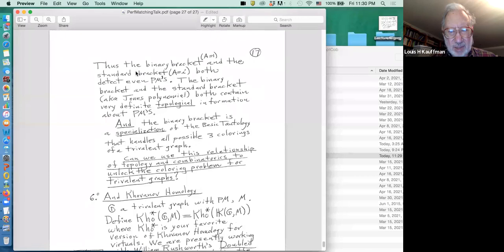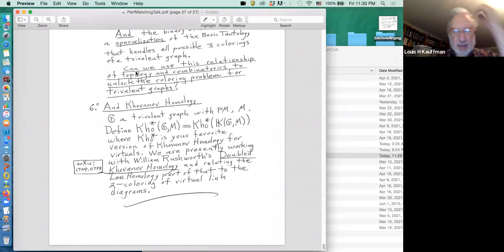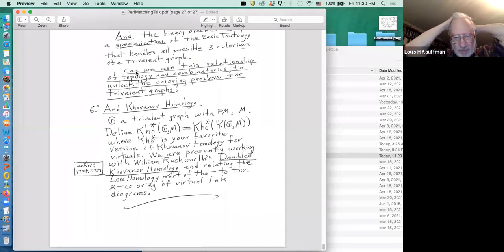And so it goes. And as you see, the theme here is that we have this conduit that goes back and forth between virtual knots and graphs, and we can do Khovanov homology and other invariants over on the graphs, either by direct definition or by pulling back a definition that exists in the topological case, and it gives us an arena in which we can ask a lot of questions.